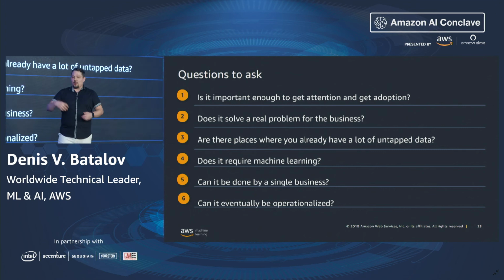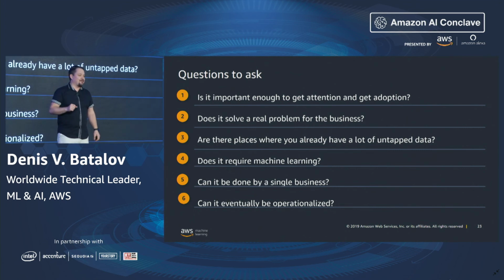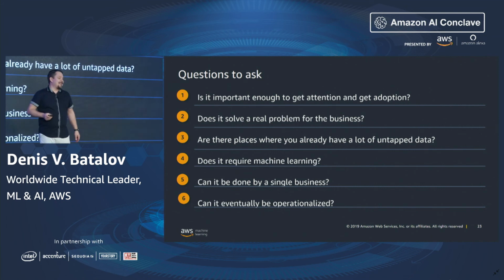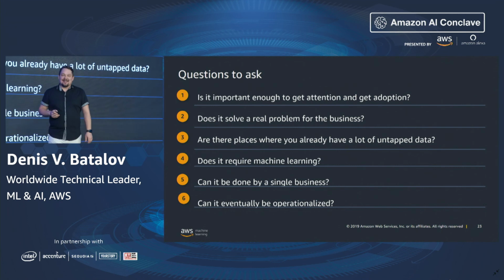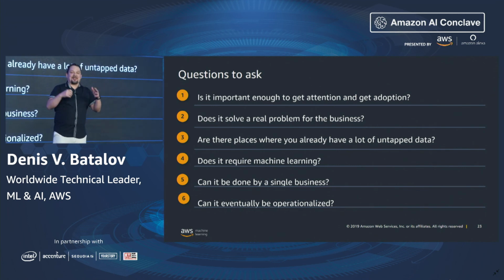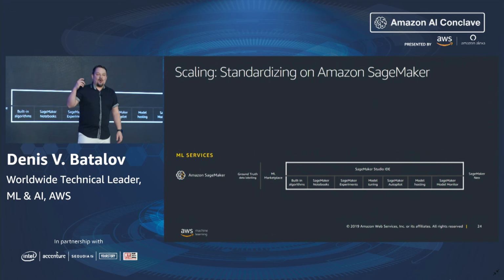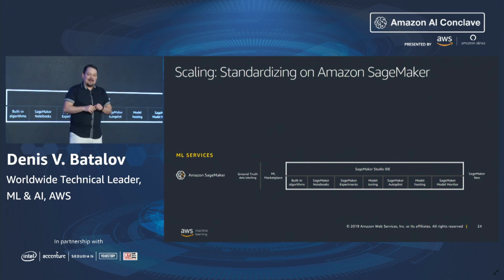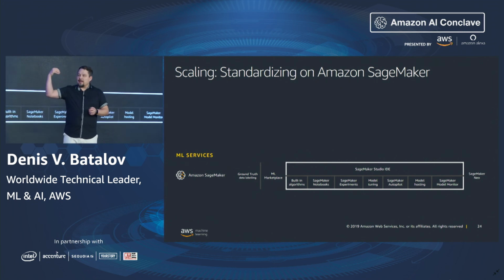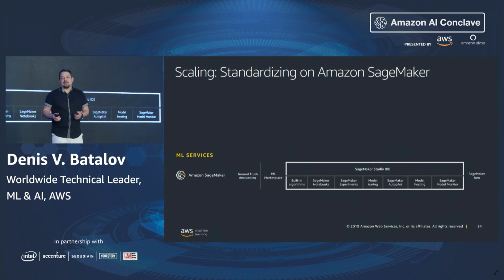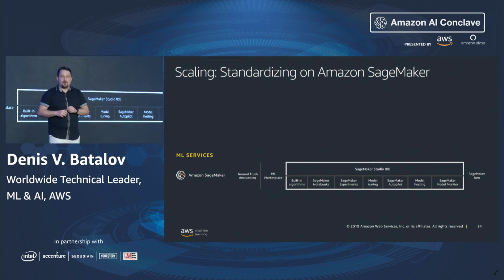And they told me, well, we've already announced to our shareholders that we're going to have machine learning built into this product, and therefore we need to do it. So that example aside, there are actually many good problems where machine learning can help. And once you choose a use case, scaling it could be an interesting problem. So we're offering customers SageMaker as an overall platform that enables you to go from labeling to training in the cloud to then deploying and building production endpoints that will do auto-scaling for you, not something that data scientists typically are comfortable doing. So there's lots of help for you there.